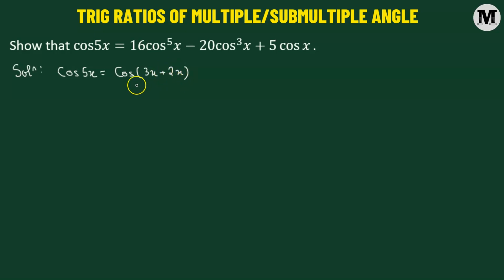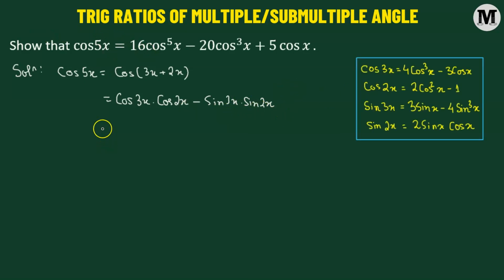Now immediately we can apply the cosine of a compound angle formula. So cosine A plus B, we know that that's given by cosine of angle A, so that will be cosine 3x, multiplied to cosine of angle B. So that's going to be 2x in our case. Minus sine of angle A times sine of angle B. Now we have the corresponding formula for each of cosine 3x, cosine 2x and sine 3x and sine 2x.